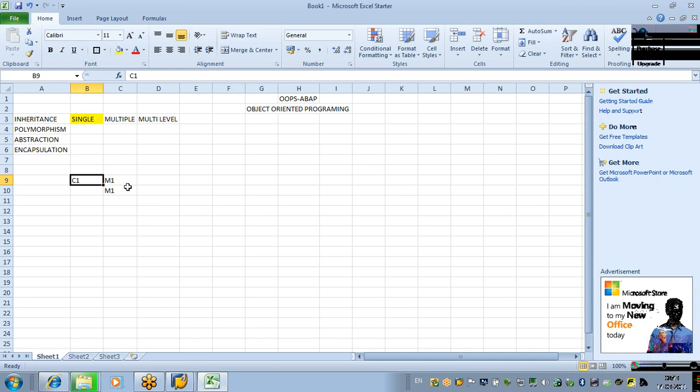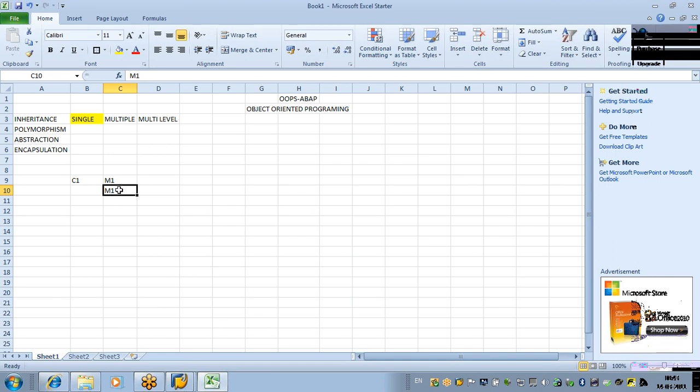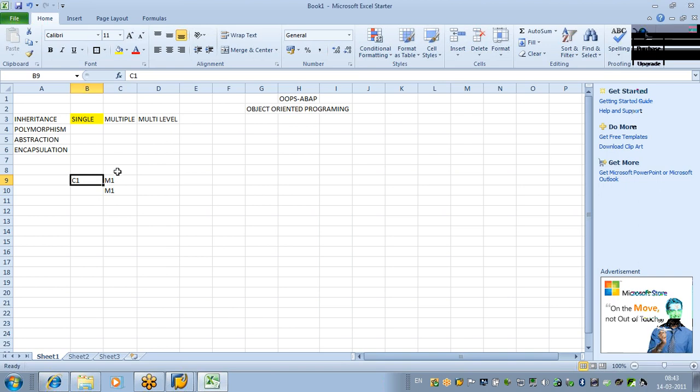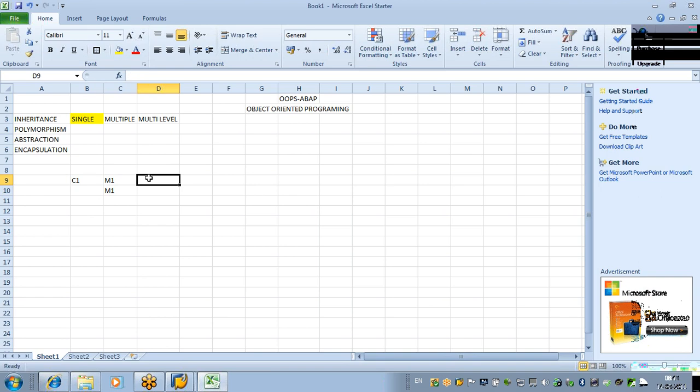I have a class with 2 methods. Can I have the same name for the two methods? When you speak about other languages, yes, you can. But in ABAP this is not allowed. If you have a class C1, you cannot have the same name for the methods.